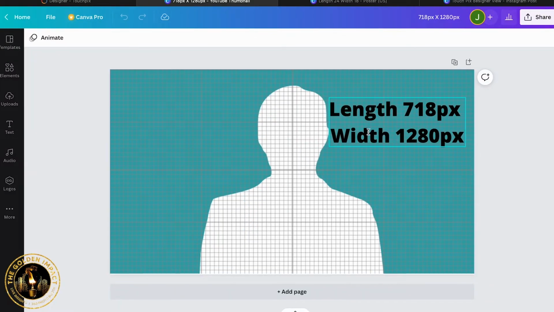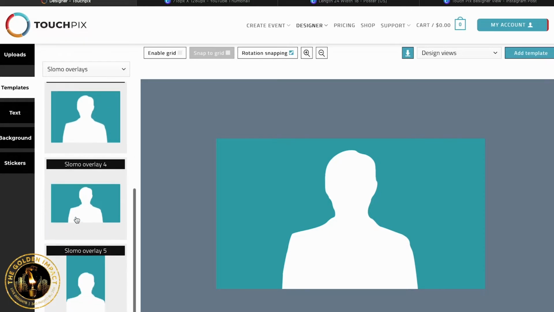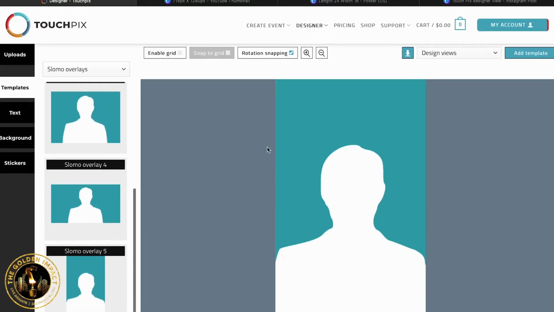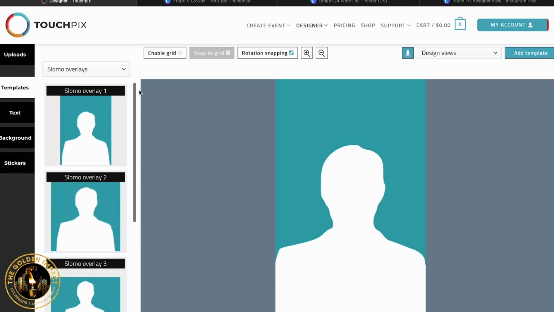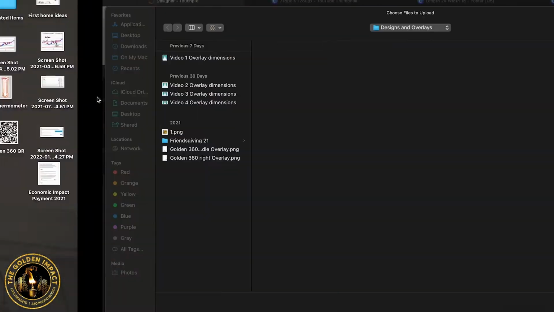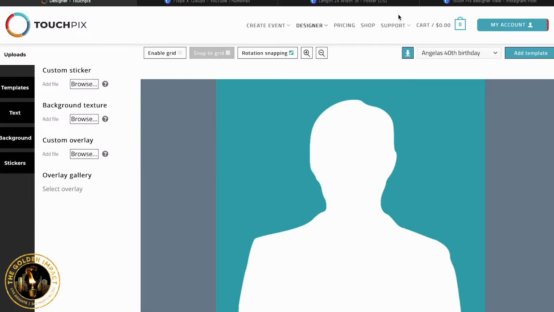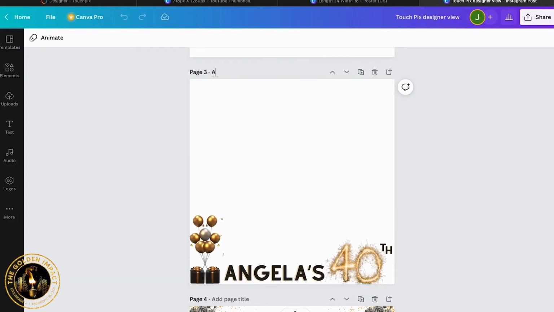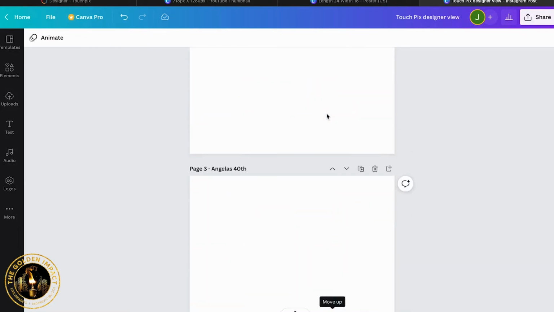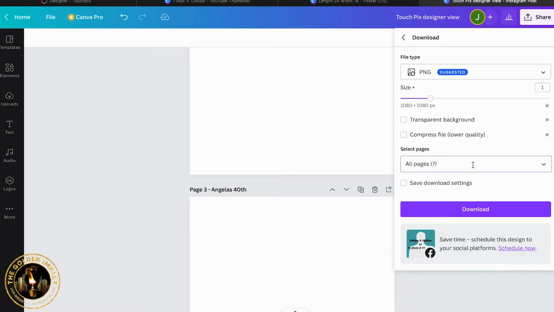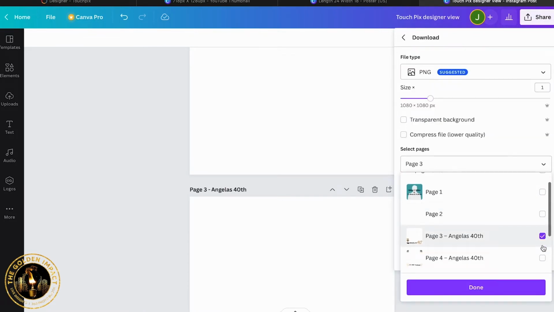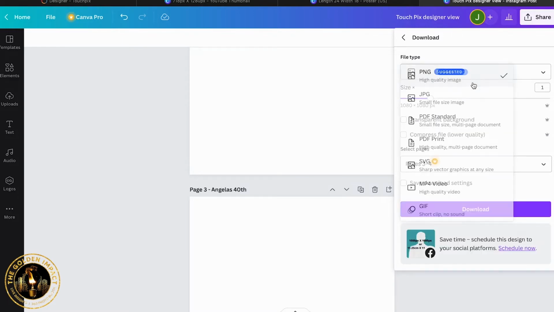Or you can type in the numbers on Canva. I'm sure there are other editing softwares you can do that with as well, as long as you have the actual measurements, which is what we just provided to you. Always stay organized. Write what the event is for. It will help you search in the long run. It will help you print them in the long run. It will help you download them in the long run. And then you're going to download, select the pages. Now you have it listed, easily accessible. And make it a PNG. That's the clearest HD quality they have.